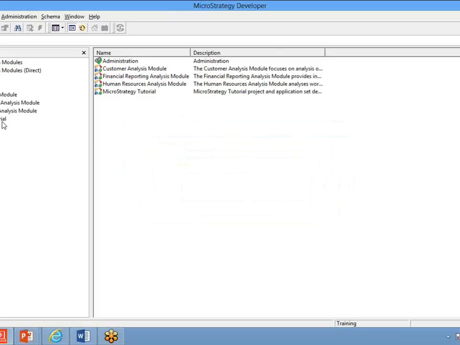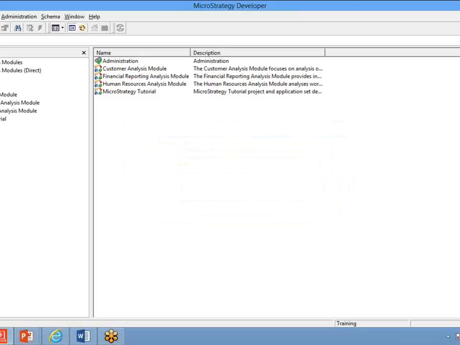Now, when you're working on a project, you can have multiple databases. I might have some sales information residing in Oracle and some profitability data residing on Netezza. So irrespective of that, you can have individual projects in MicroStrategy pointing to altogether different databases and fetch the data. You can have multiple projects created within the same project source, and each project can point to the same database or a different database. That depends upon your requirement.